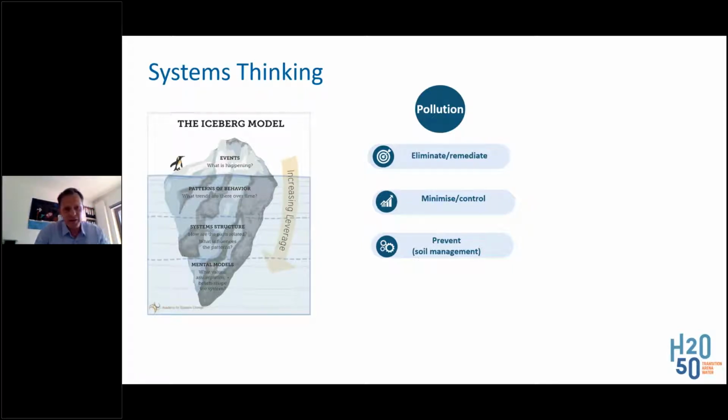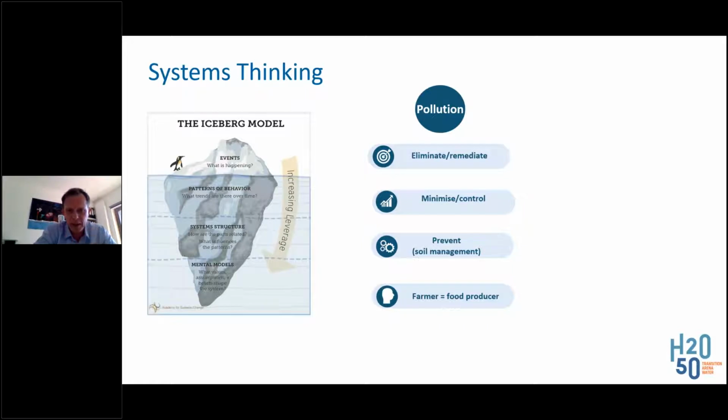And finally, and this is the level where you have the highest leverage, but it's very difficult to change. But it's already very important to understand which are the mental models, the opinions, the beliefs that steer the water system. Because it's not often thermodynamics or the laws of Newton that determine how we've organized the water system. It's because of how we wanted the water system to function. And then it's very important to understand these mental models that steer the water system.